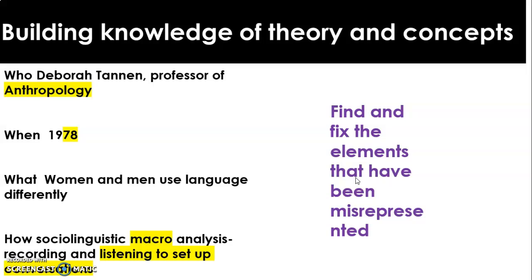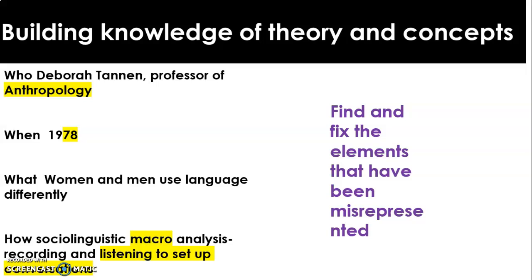Okay, so Deborah Tannen was not a professor of anthropology, was she? Marjorie Goodwin is professor of anthropology. Deborah Tannen is a professor of sociolinguistics. So this again reminds us that we're going to have so much potential information on theorists. We need to make sure that right from the start we are learning the right information attached to the right theorist. Absolutely not working in the 1978s.